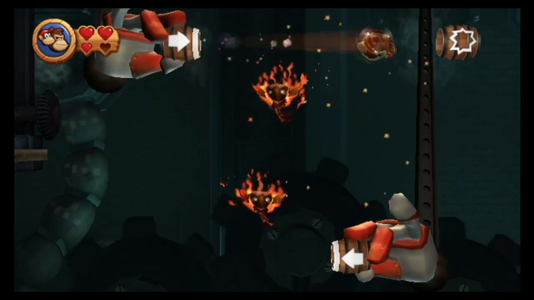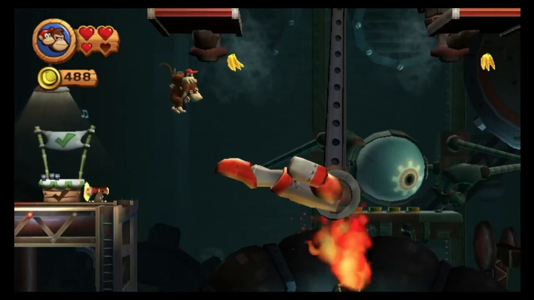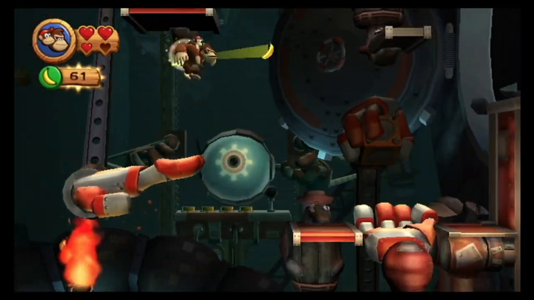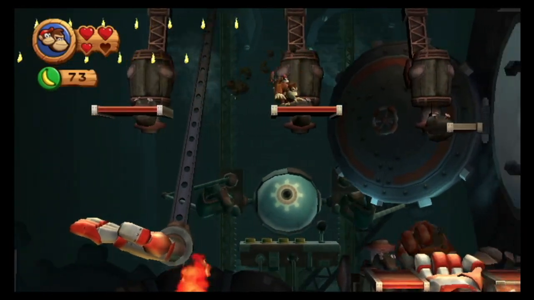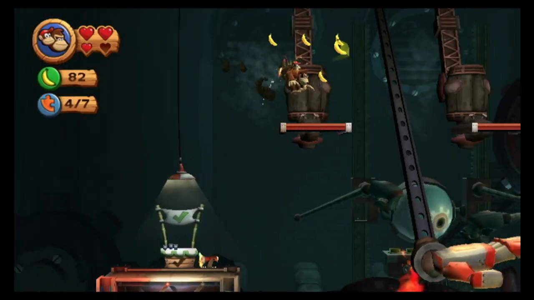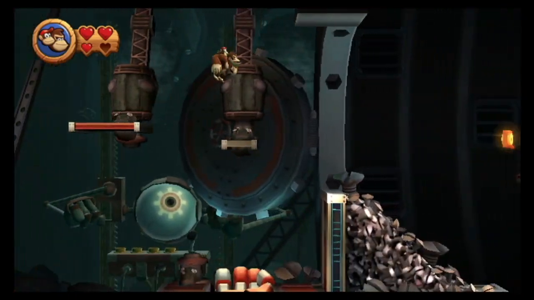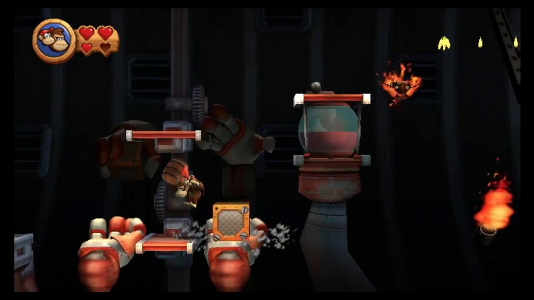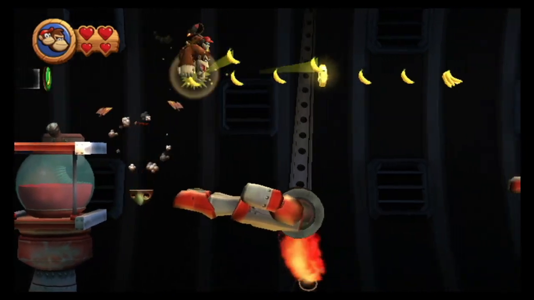Alright. Just overlook that guy. There's that mechanic again. Careful. I don't want to get flipped off. Careful. Go. Yeah, I don't want to lose the time after that. What if I just lose the life, huh?